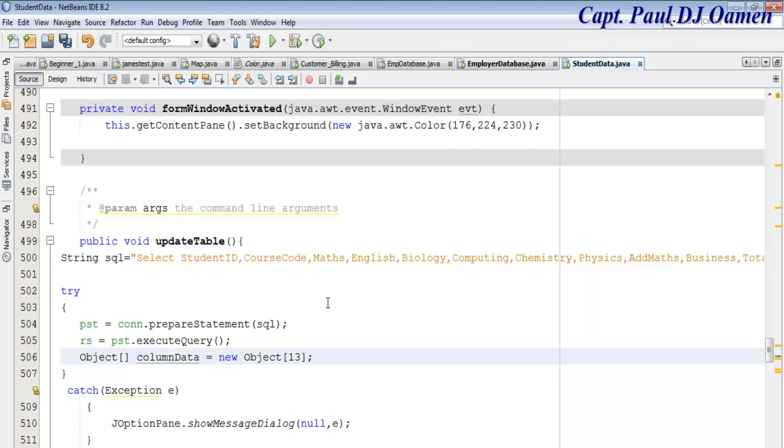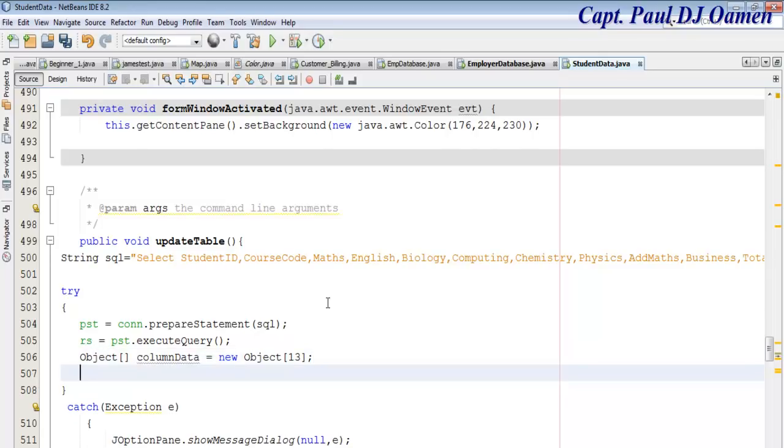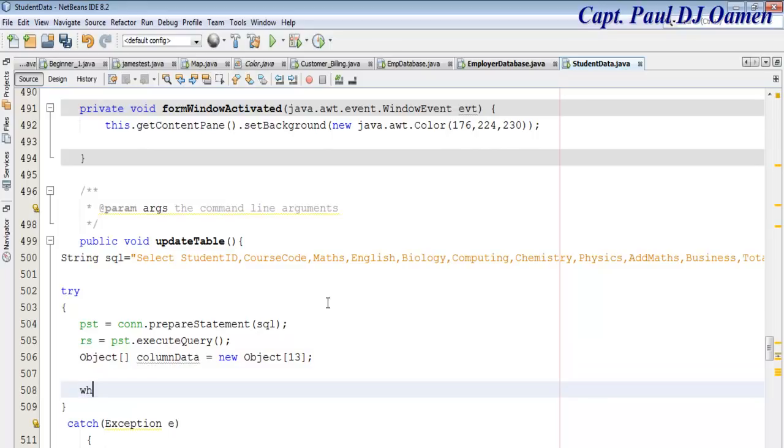Now let's use a while loop. Right here we're going to say while result, rs dot next. Okay, now enter curly braces there.